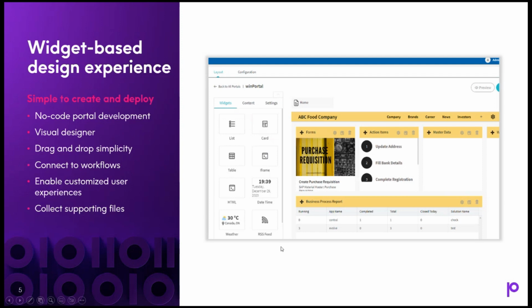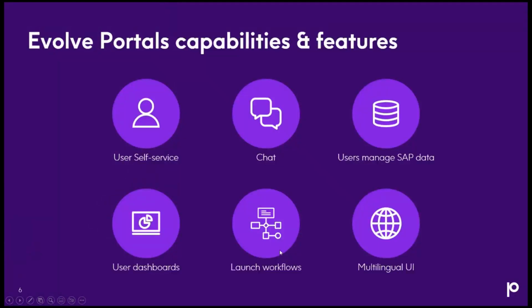In addition to having this as a landing page and a visual UI for launching forms and taking part in the business processes, you also can enable chat facilities. You could have user-based dashboards. You could have a multilingual user interface, and users can very easily manage their SAP data in a self-service mode, launch a workflow, or be a participant within a running workflow, all from within the portal itself. So this becomes that central page that the users would go to in order to access and work with anything that they would wish to do within Evolve.